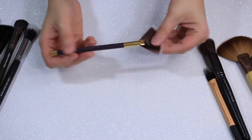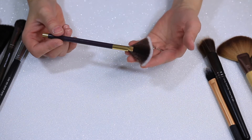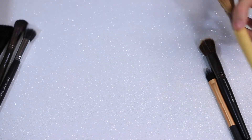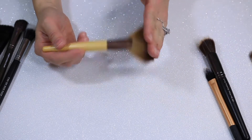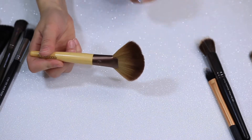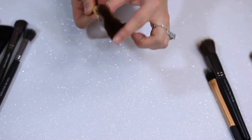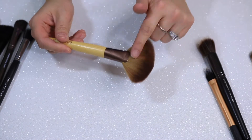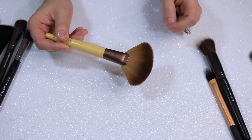I'm getting rid of quite a few fan brushes — maybe three or four of them. This one is by SoSusan; I think I got it in a BoxyCharm box. This one's a pass, as well as this EcoTools one. I actually like this one better than the really thin ones — it's a little more dense and fluffy. If I'm going to use a fan brush for highlighting, it would be something more like this, but I think I have the newer version with better ferrule, so I'm keeping that one instead.